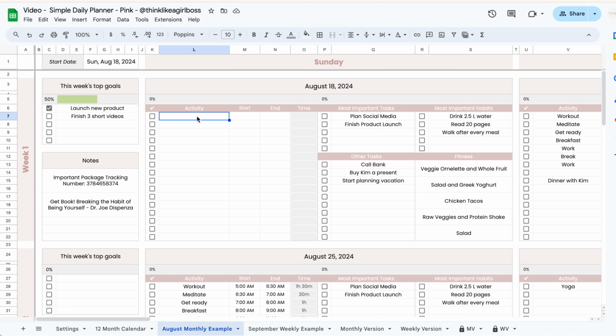And the way this works is all 3 columns are optional, so you're going to start by adding the name of your activity, and then if you like, you can set a start time, and you can also set an end time. Both of them are optional, but if you do decide to use both the start time and the end time, you're going to see that this column over here will be filled automatically, and it will be showing the amount of time that went by from the start time to the end time.